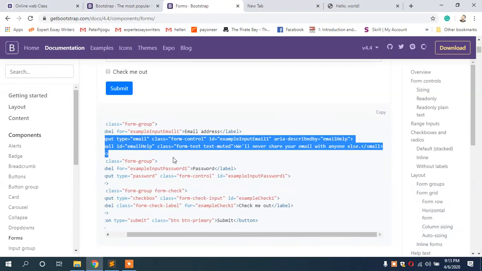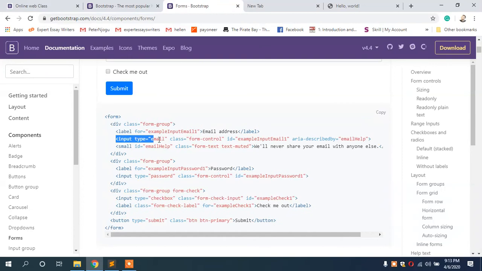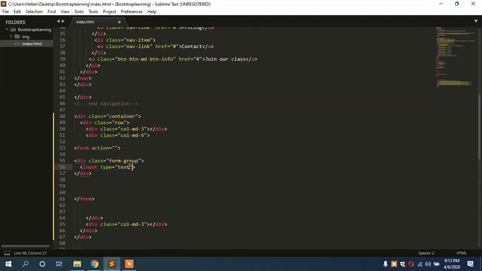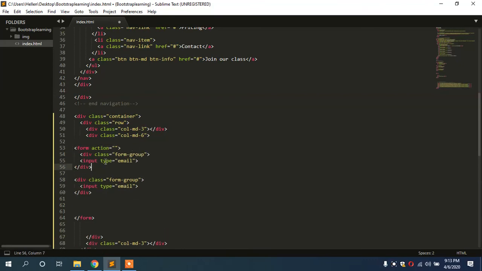So type text, but we want to change this to type email. Before that let us do another one here, input type text. That is for the name. Then this is for the email.